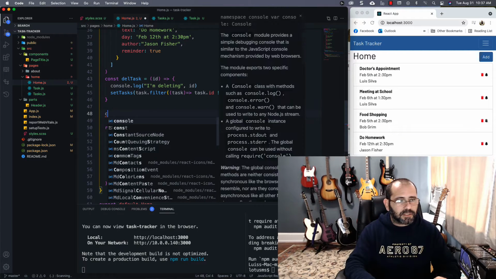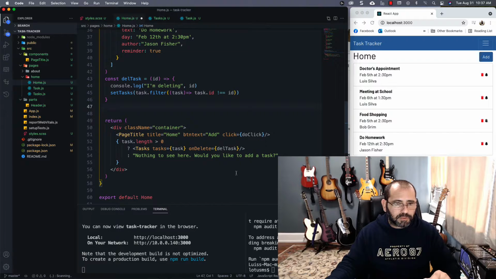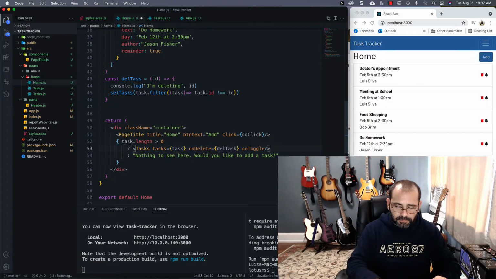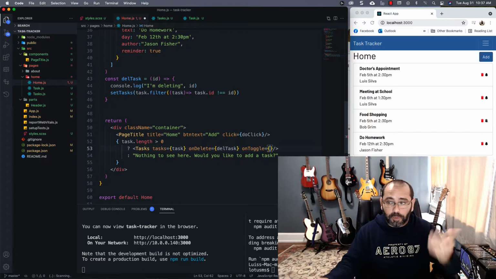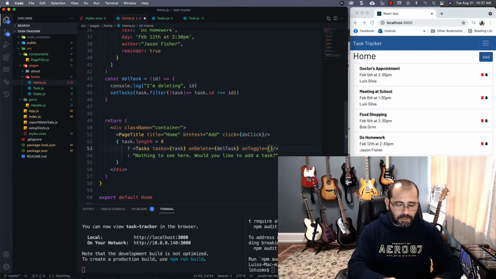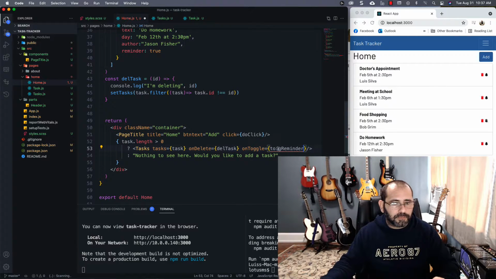Actually, before I set up the function, let's figure out what we're doing with this onToggle. We are using this onToggle inside the task here, right? This is what we created it for. So we're gonna create onToggle, and then the onToggle is going to basically call a function, and we're gonna call it toggleReminder for now.